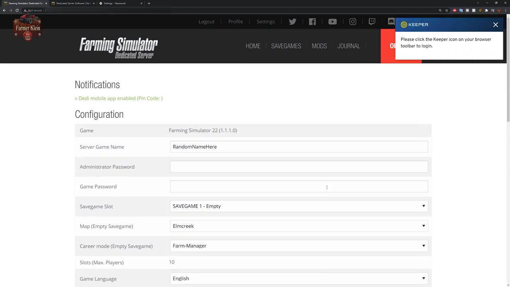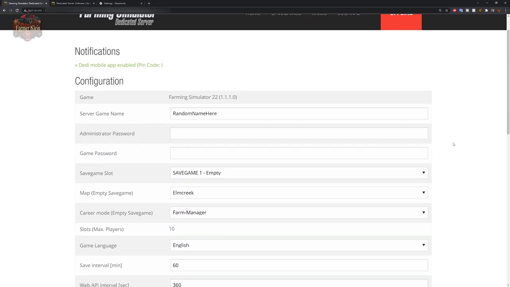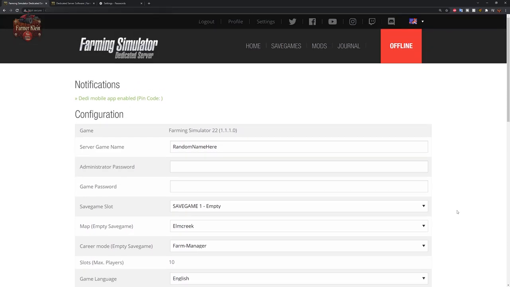Now, once you are completely satisfied that you have a good server name, a good administrator password, and a good game password, you have the right map selected, the right career mode selected, then you can go ahead and hit start. But we're not going to quite do that right now. We're going to jump over and I'm going to show you how to upload your own game save to the dedicated server.